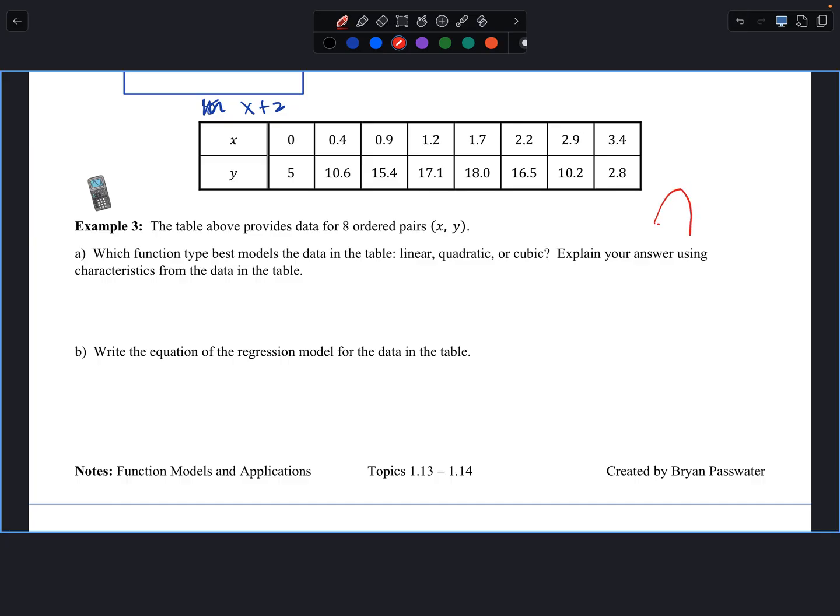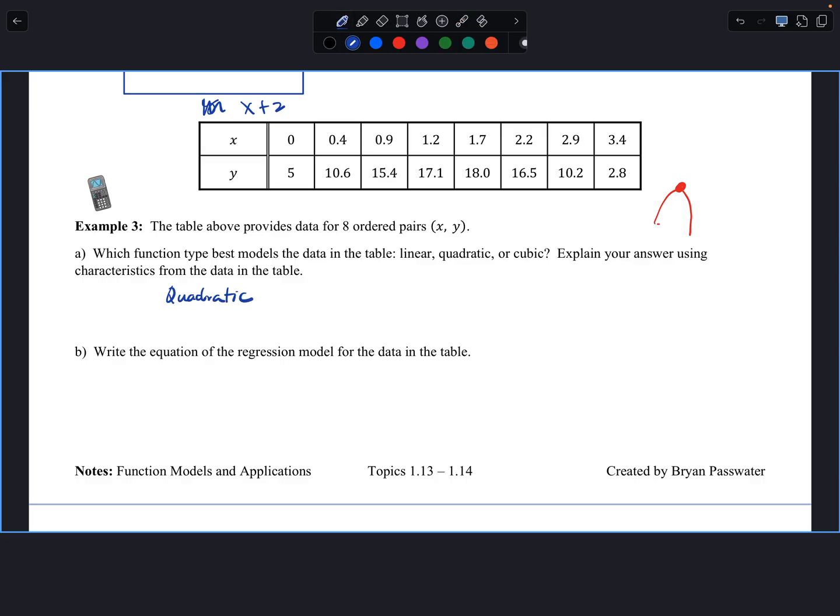What does that look like? It's quadratic, okay? Because this would be a what? A maximum, okay? Does that make sense? So because the table is starting to increase the y values and then it starts to go down, that indicates that it's quadratic. And if you look, our notes say that it's roughly symmetric. So around 18, do you guys see how these numbers around it are pretty close? Okay, and then these numbers are, wait, no, maybe not, but it's roughly symmetric. So this is quadratic.